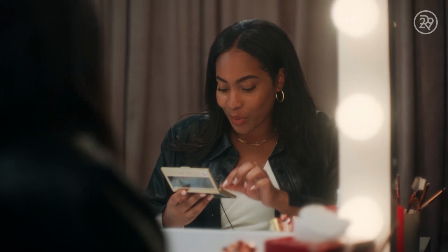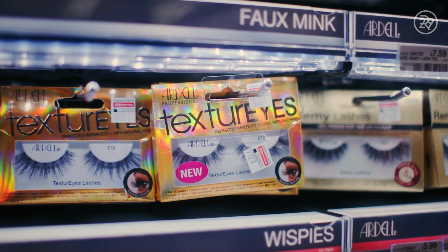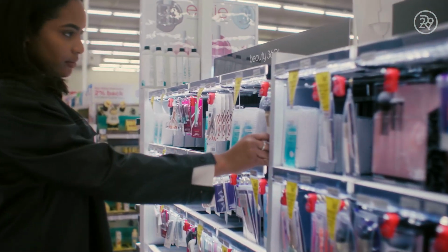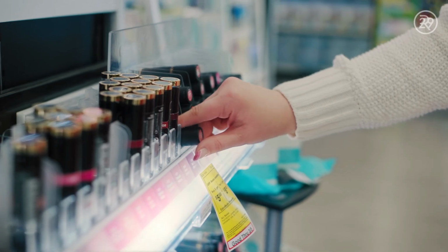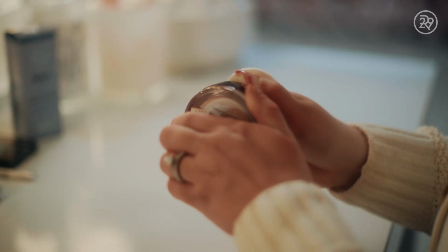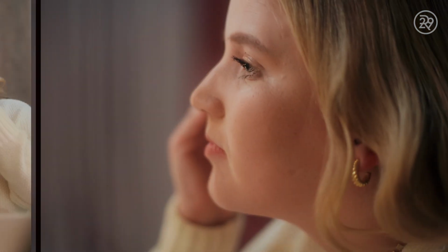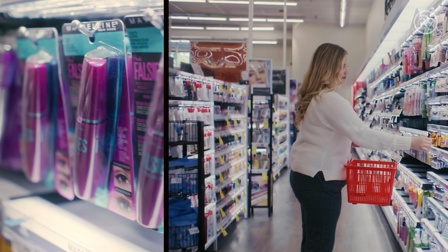Makeup and beauty definitely can elevate a look. It just amplifies beauty that is already existing. I'm for sure a proponent of beauty within and it coming outside. When I heard about the CVS Epic Beauty event, I knew I had to be involved because over the pandemic, I really tried to nail the no makeup look. So I really hope that this challenge pushes me out of my comfort zone.